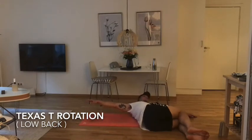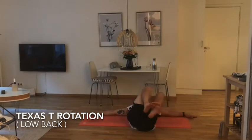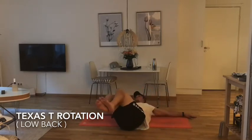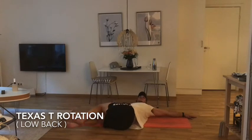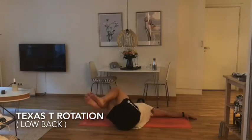And you may notice your arm wants to come up here. I want you to fight to try and keep your arm on the floor, okay? Then we're gonna very slowly, tight core here, important, bring the knees back up and drop them to the other side. And hold, good. Keep that arm on the floor as best as you can. If it's easier, palms up, palms down. Okay, and switch, we're doing 10.